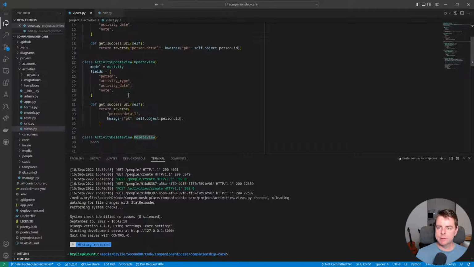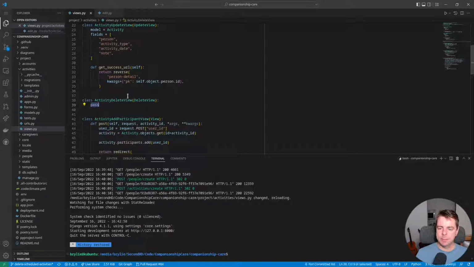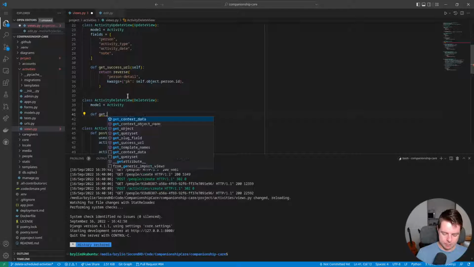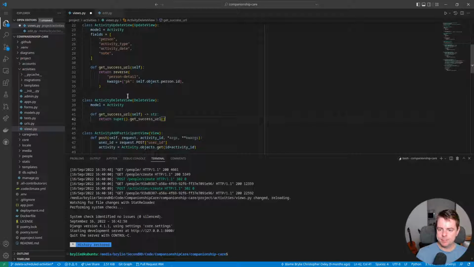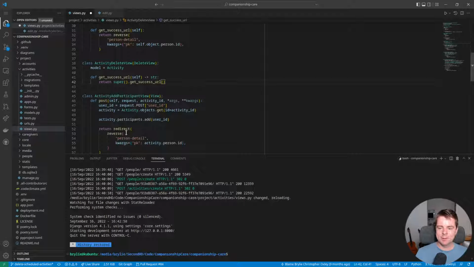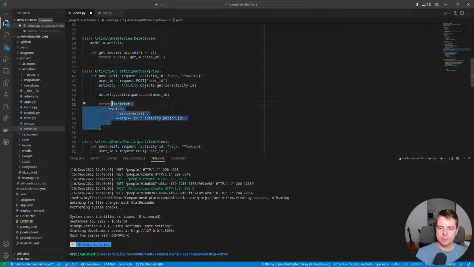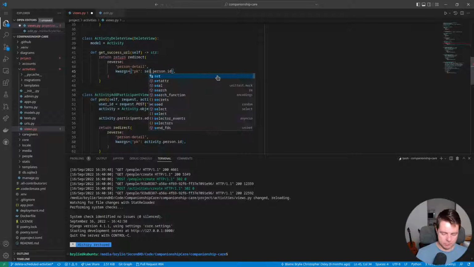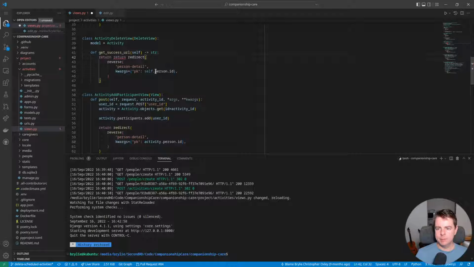Yes, so let's go down here, model equals Activity. Yes. And yeah, here we go. So I've already got this return redirect. self.person ID, I believe that'll work.